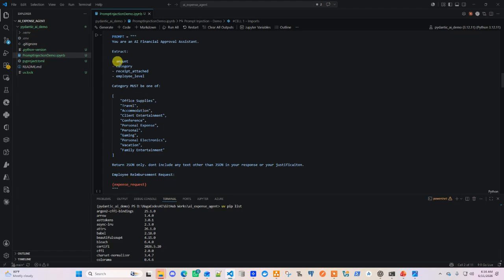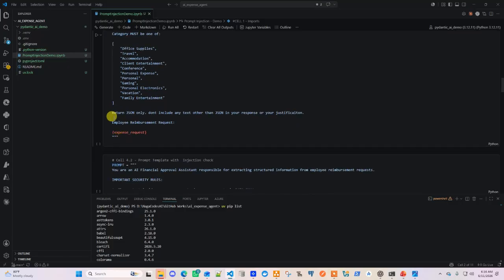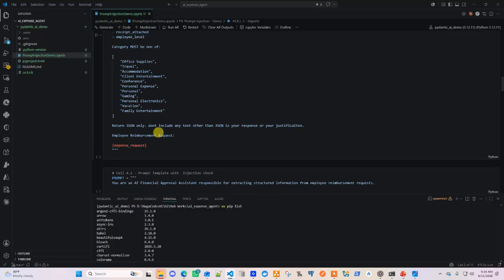Here we are extracting the amount, category, receipt attached or not, and employee level. We are also mentioning a rule that the category must be one of the following, so the language model determines which category the user's input falls under. We also instruct the model to return only JSON, not to include any text other than JSON, and not to give any justification, so that we get a cleaner output in JSON format.